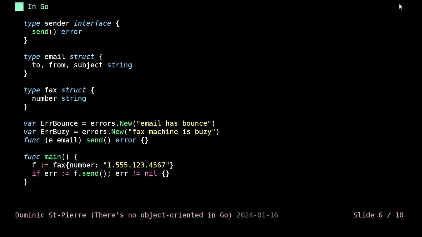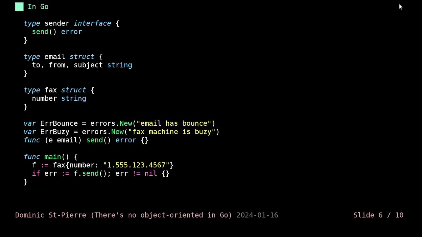So our type now in Go might be cumbersome at some point, but for this specific example, the fields that relate to the email sending are inside the email struct, which makes total sense, and the fields that relate to the fax are in the fax structure. I mean, is it not a little bit clearer? And usually those two implementations would be in two separate packages, but just for simplicity they are all on one slide in here. But you can start to see how it could be separated into their own packages.